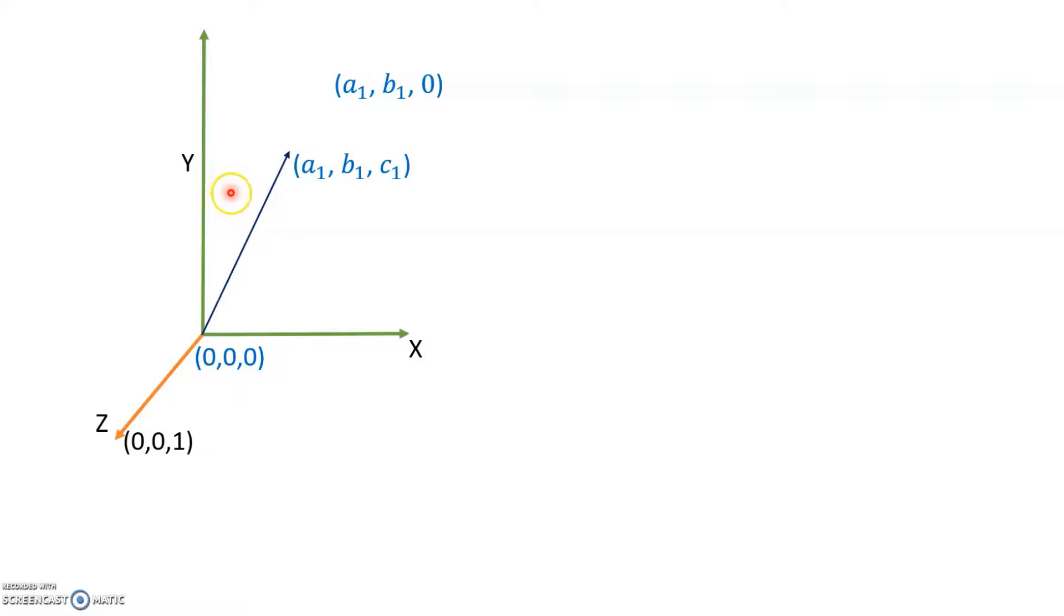Now I want you to visualize this vector, where is this vector actually situated? So when you look at it on a two-dimensional screen it looks as if it's sitting on a two-dimensional xy-axis but it's not. If you're actually going to say a1 and b1, the a1 and b1 with a 0 z-axis which is on this plane would be somewhere here so I'm going to illustrate this to you. So see this is the point which is (a1, b1, 0).